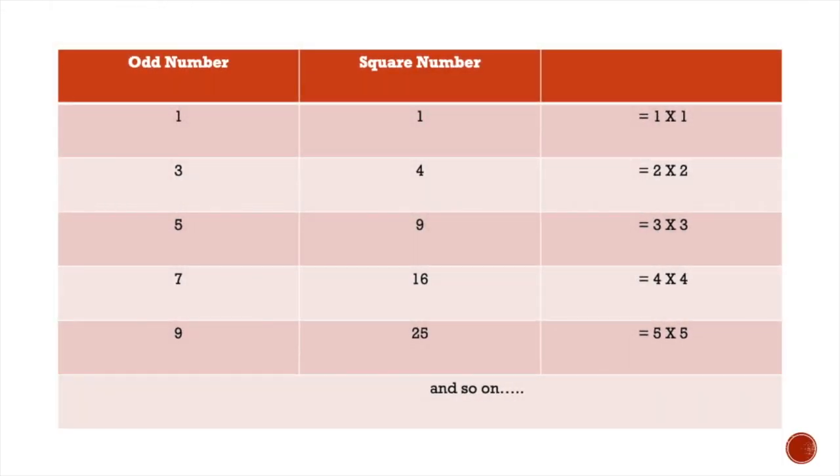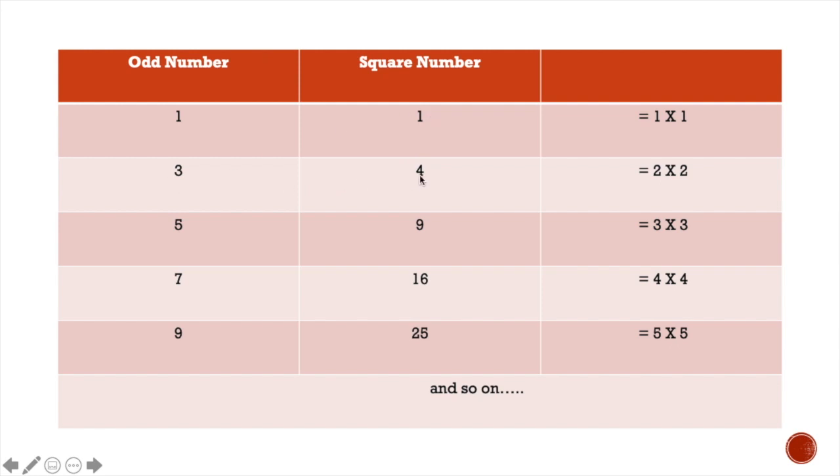In this table, I've taken the liberty of showing a correlation between the series of odd numbers and the series of square numbers. Indeed, if we wanted to determine the value of the square number, for example, in the second term of the series of square numbers, we simply add the first term in the series of square numbers with the second term in the series of odd numbers. So 1 plus 3 will give us 4.